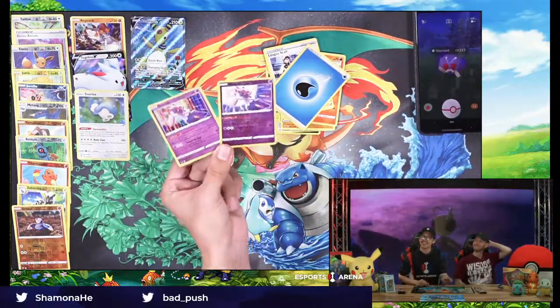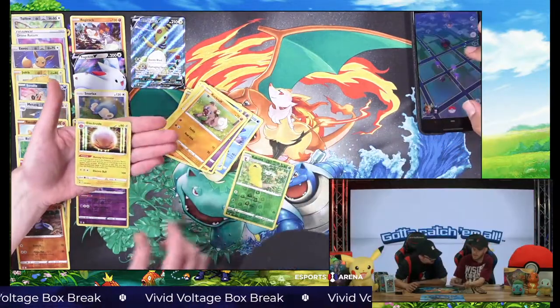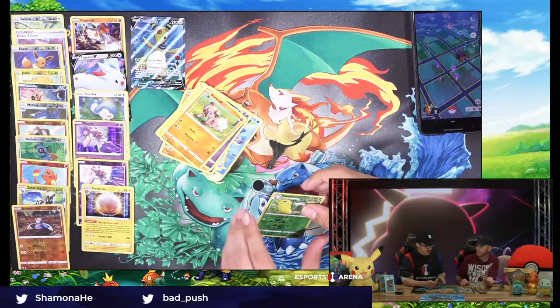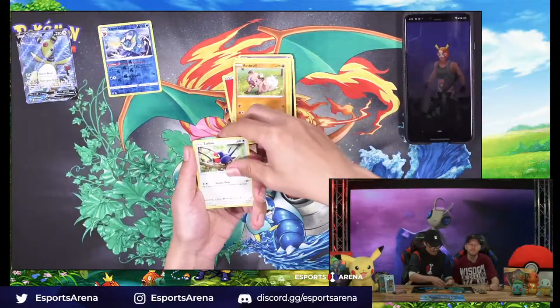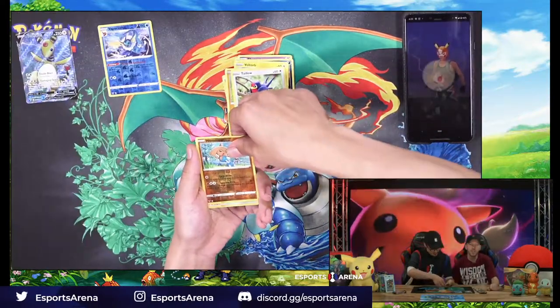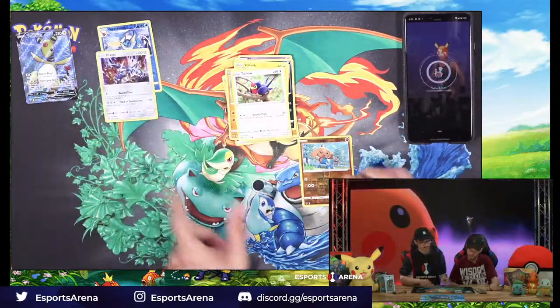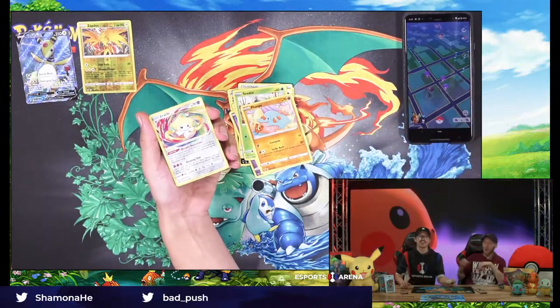Look at these guys. Reverse holo Kakuna. And a holo Electro, dude. Wow. Oh, okay, sorry. Wow. Chunky. Hitmontop. Chunky. Holo Dialga. That's cool. Amazing Rare Jirachi. There it is.